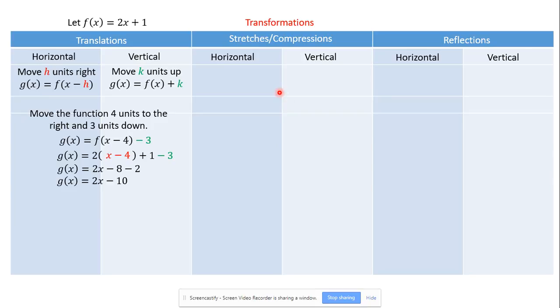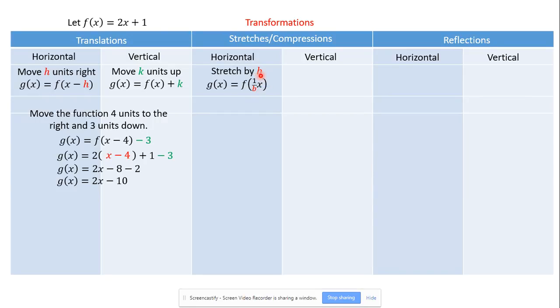So let's look at stretches and compressions. Here we're going to be multiplying or dividing. With horizontal, it'll be backwards. So if we're going to stretch by b, instead of having it be b times x, it'll be 1 over b times x that we have to replace with. So when we stretch by 7, we'll replace all the x's with 1 over 7x. If we're compressing by 1/5, 1 over 1/5, it's just reciprocal. It's going to be 5x.